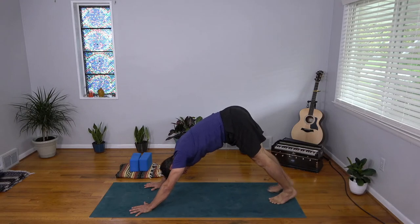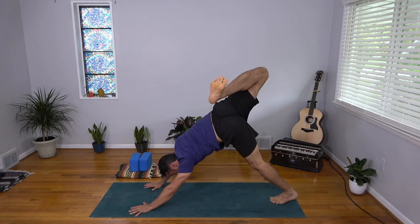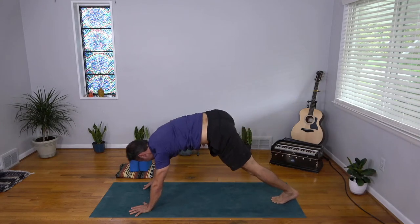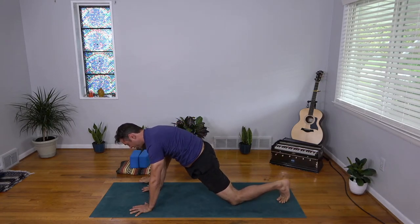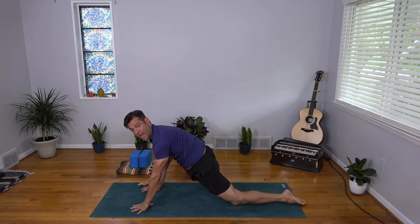Feet together, take your right heel up to the sky, bend the knee, stack the hips wide open here. And then slowly step that right foot all the way to the outside of the right hand for lizard pose. And let's bring the back knee down here for lizard pose. Untuck the back toe. Now you can stay up on your hands, or you can come down to your elbows.